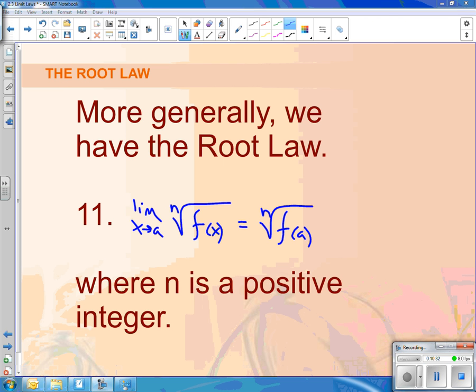Okay, so that's our 11 limit laws. I know that's a lot, but we're going to be using these in class. The important thing to remember is that these are going to make solving limits a lot easier, and you're going to understand the next thing we go over a lot better once you have these limit laws available to you. So bring this handout completed with you to class. We'll use it to go through our examples, and I will see everyone there.